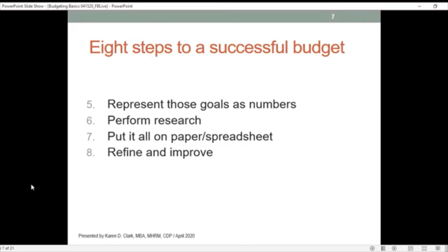I hate to mention it, but up there in that top 5 again, money issues are one of the reasons why people get divorced. So you want to make sure that you have open communication with all the participants in your household budget. You also, in order to be successful, want to make sure that you address changes in the budget, as well as addressing when you fail to meet your budget goals. If you sweep it under the carpet, that's fine for a month or 2, but eventually that's something that you're going to have to face.